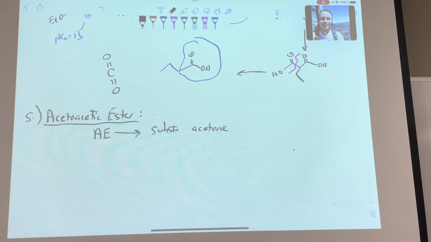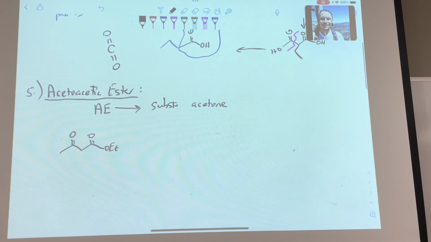So what acetoacetic ester looks like is this. You'll note it's a remarkable similarity to the malonic ester. The only difference is instead of having a diester like we did with malonic, we have a ketone ester. And as a result, it makes those alpha protons even more acidic than they were with malonic. So here, instead of being pKa 13, the pKa is around 11. But pretty much other than that, everything's identical.